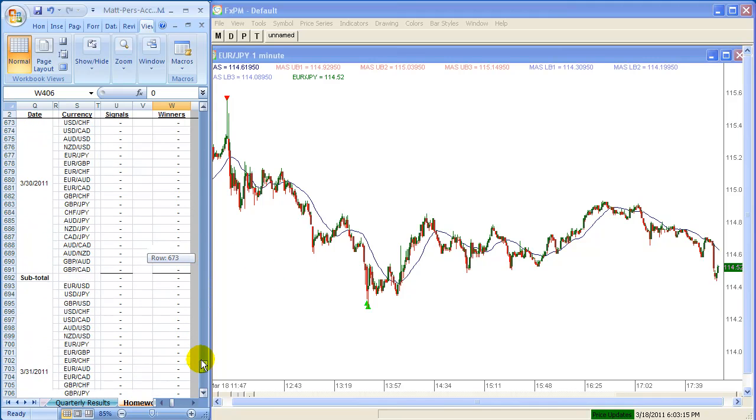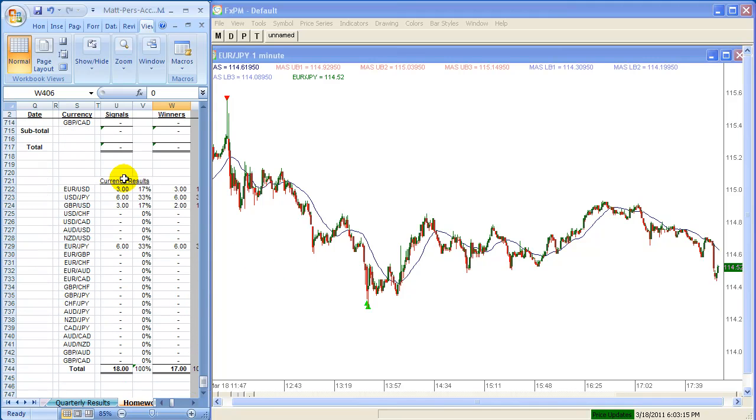Alright, and then of course at the end of the month it's always good to come down and see how many signals were generated for each currency pair, what percentage is being generated the most, and that's the kind of data that doing every day just reinforces the consistent profits and the ability to trade without emotion because you know your percentages and you know your numbers.